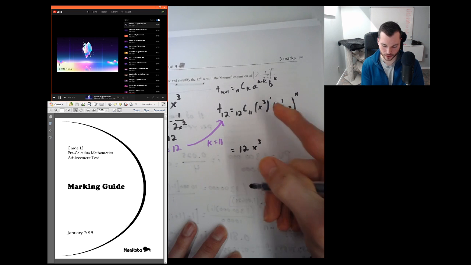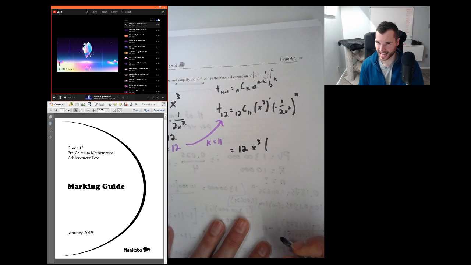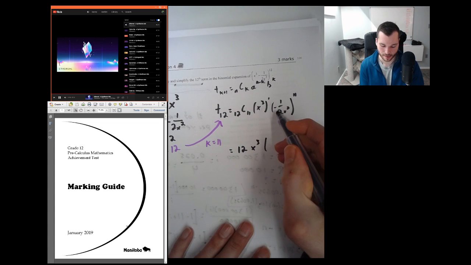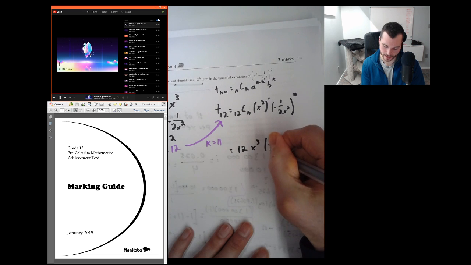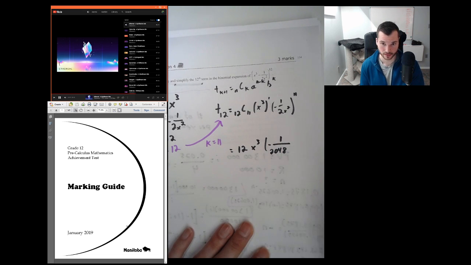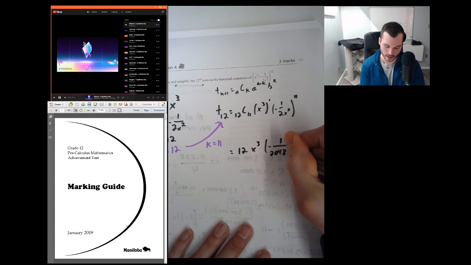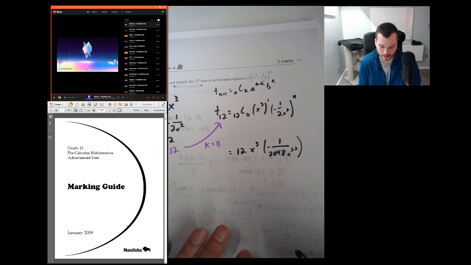X to the power of 3 to the power of 1 is just x to the power of 3. That's fine. And then we have this one down here. It's kind of awkward, but we're just going to compute it anyways. I'm not going to worry about the negative. It's to an odd power, so the negative is going to stick. 2 to the power of 11, though, that's kind of a nasty thing to do. 1 over, and I'm leaving it in the denominator because that's where it is, right? There isn't any change to it. X to the power of 2 to the power of 11. Power to a power, you multiply. X to the power of 22. So we got that. Got to keep on going.